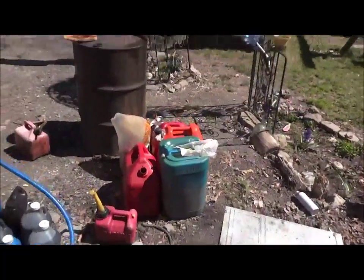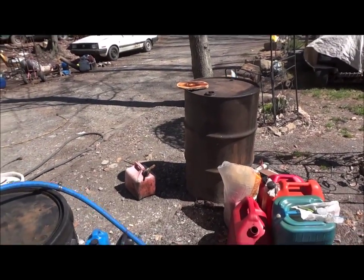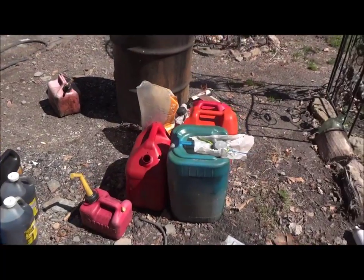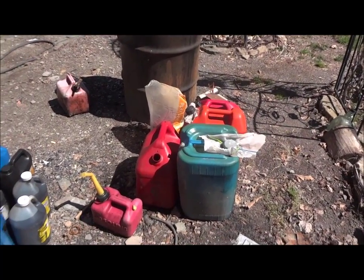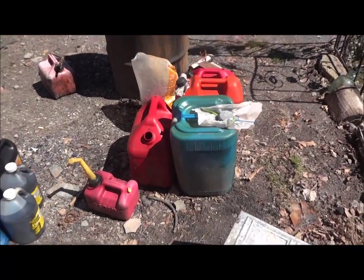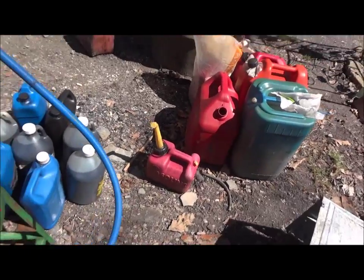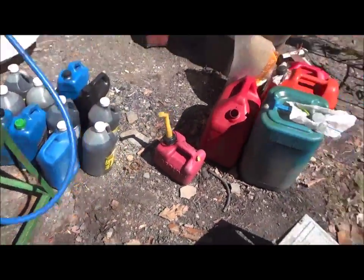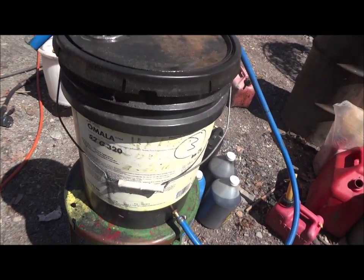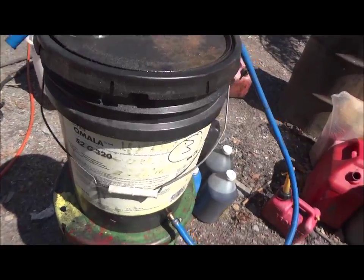Thankfully, my cousin's a trucker and changes his own oil. So I got that 55-gallon drum and I just started pumping it into every possible container I could find that I don't really use. Like those containers there, I don't use them. They don't have spouts. Some don't have lids. And then a bunch of gallon jugs, and I still got 10 gallons in that thing, and I might have only used, oh, I don't know, 2 gallons out of this.